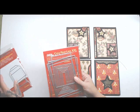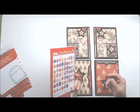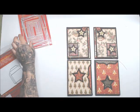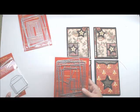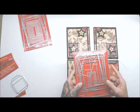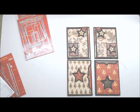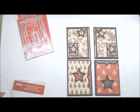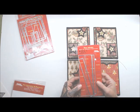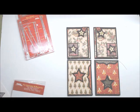So let me just tell you what I used. From the Crealies Nest XXL dies, number 24 is what I used for my base pages. Then for my pattern paper, this is the Crealies Nest XXL die number 95 with the rough edges. I really love working with that one. To make our flips and folds, I used the Mini Albums Binding System C, the one with the smaller gusset.